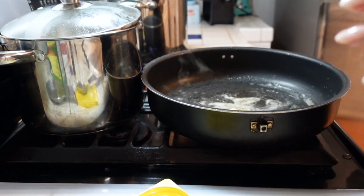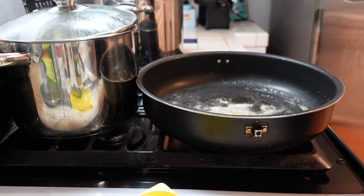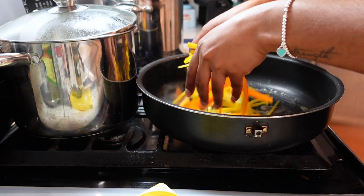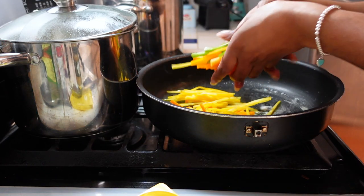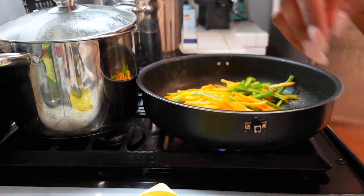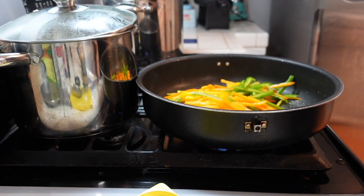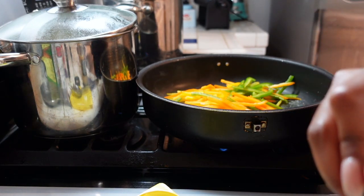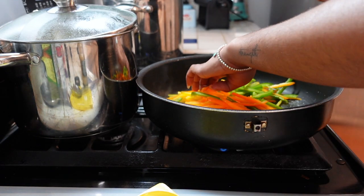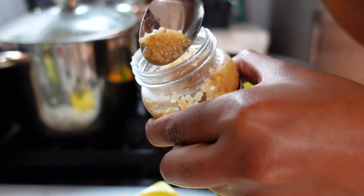Okay, so you got just enough butter in there for you to put all your veggies in there without them sticking. Add your minced garlic. Don't forget. Like me, I just did about this much.